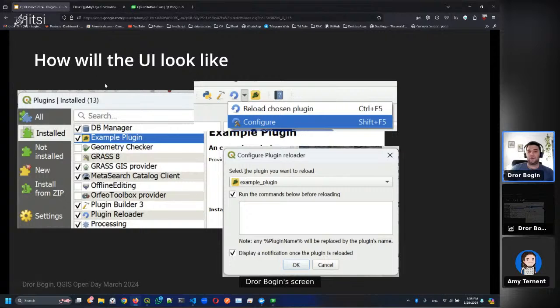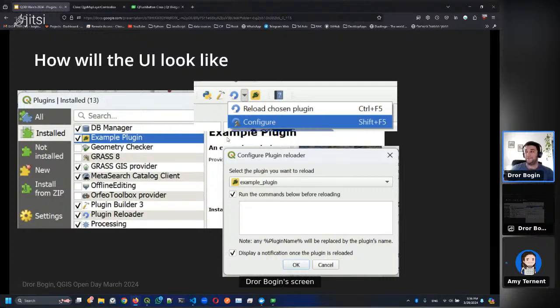And you can use now. After you've done that, you can open QGIS. You can configure the plugin reloader, which should appear in the plugins toolbar, to reload your plugin. This saves a lot of time because if you don't use the plugin reloader, the other option is closing and reopening QGIS every time.